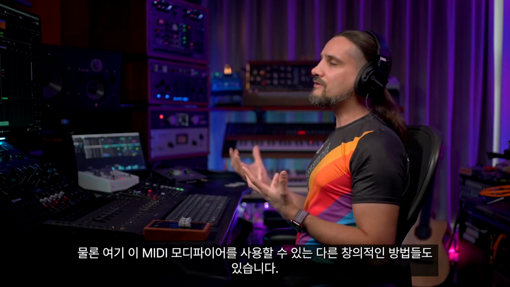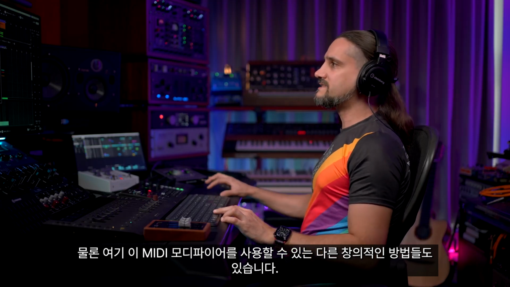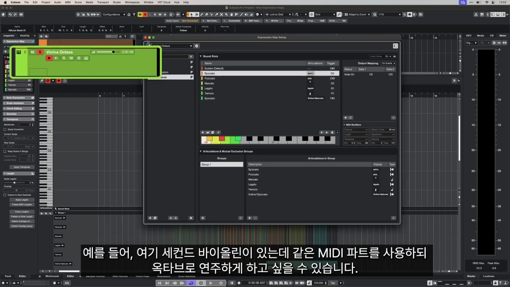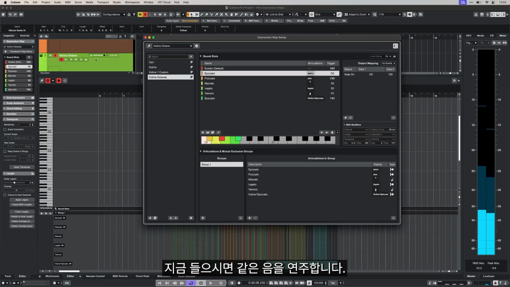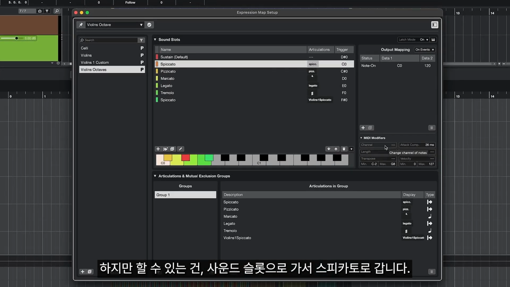And of course, there are other creative ways that you can use these MIDI modifiers right here. For example, I have these second violins here, and maybe I want to use the same MIDI part, but I want them to play in octaves. And as you can hear now, they play the same note, but what I can do is I can go here to my sound slots, I can go to spiccato.